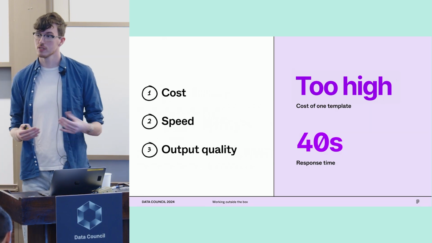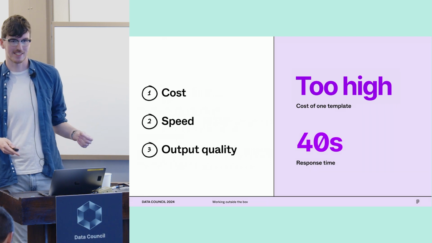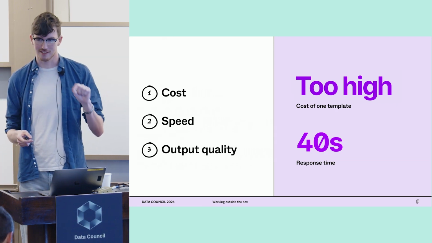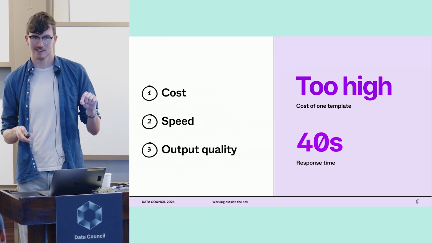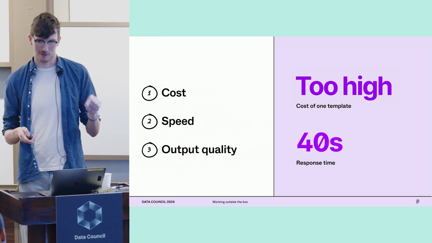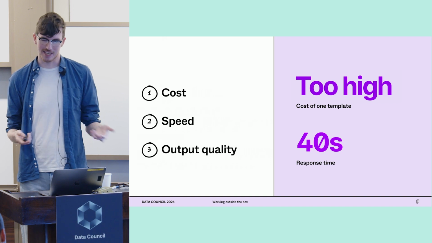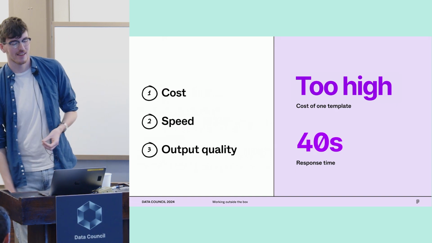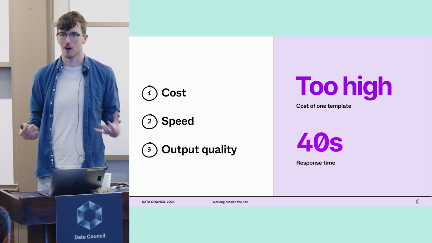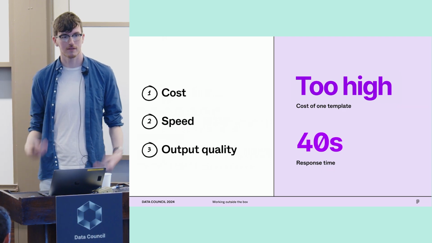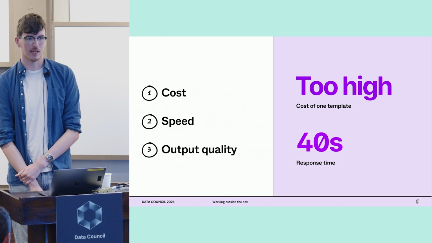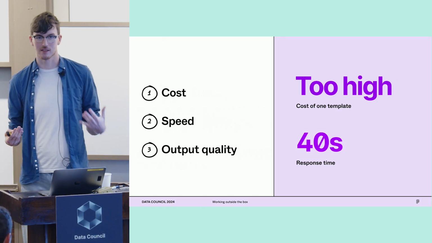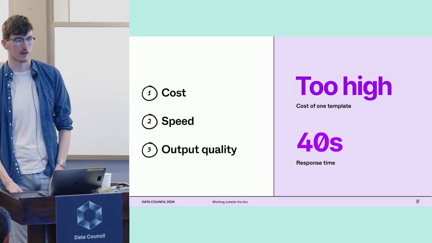Same with speed. Speed, as Dan mentioned, took around 40 to 50 seconds to generate a template. So you would type in a prompt, you would hit generate, you'd see a spinner, it would keep spinning. You would think there was an error somewhere, and then eventually a template would pop out. And that was pretty far from the level of interactivity that I think Figma and FigJam are known for. And we didn't want to diminish that quality bar with our feature. We wanted, if anything, to raise the floor of that quality bar.